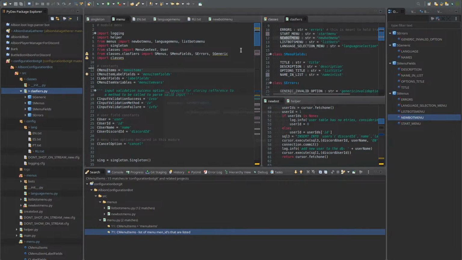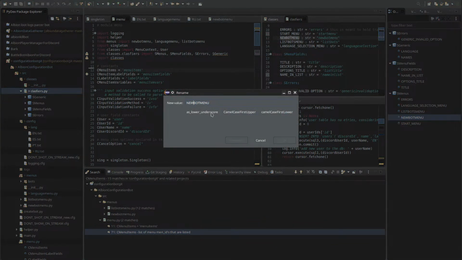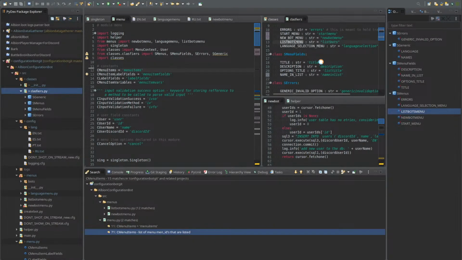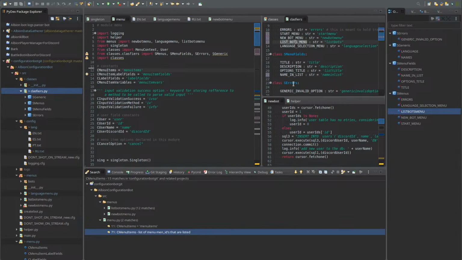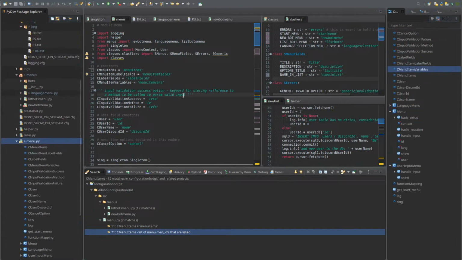And I guess I can do it with all of these. This bot menu. This bots menu. Because it is a convention that classifier names are in all caps. That's the convention.